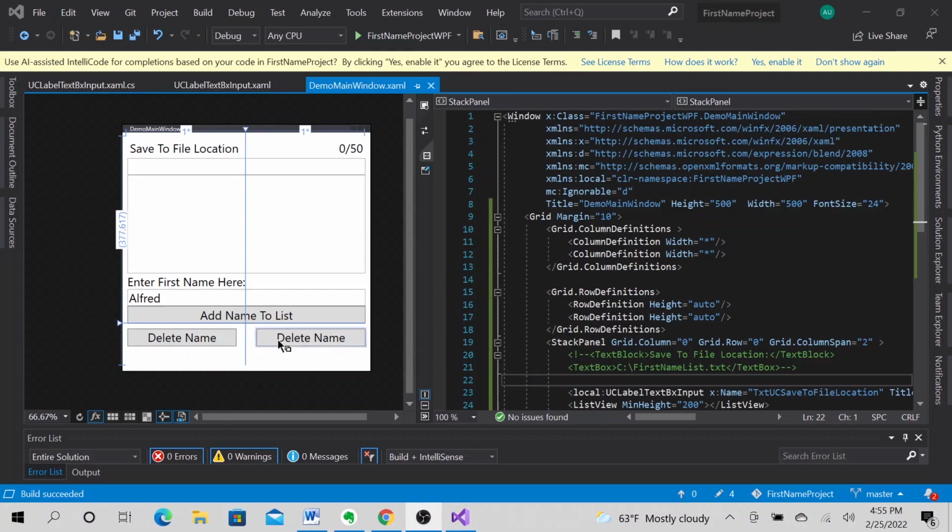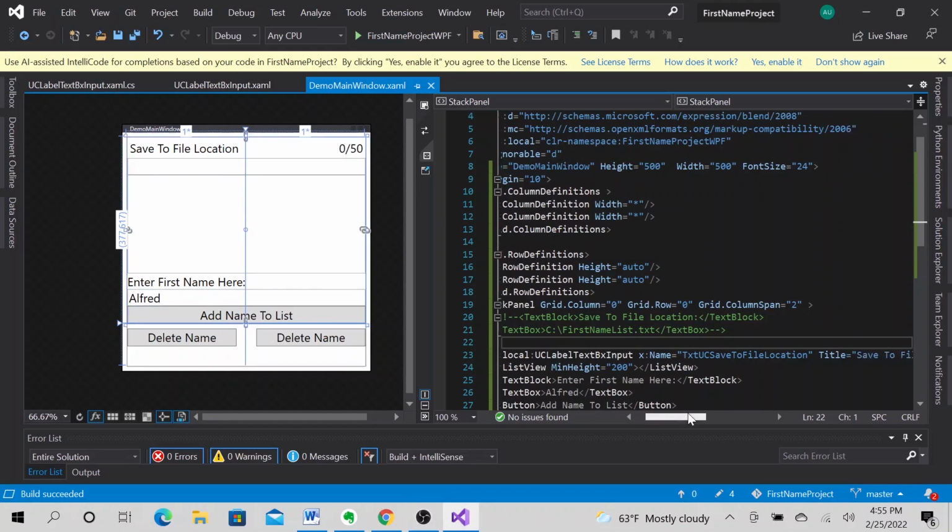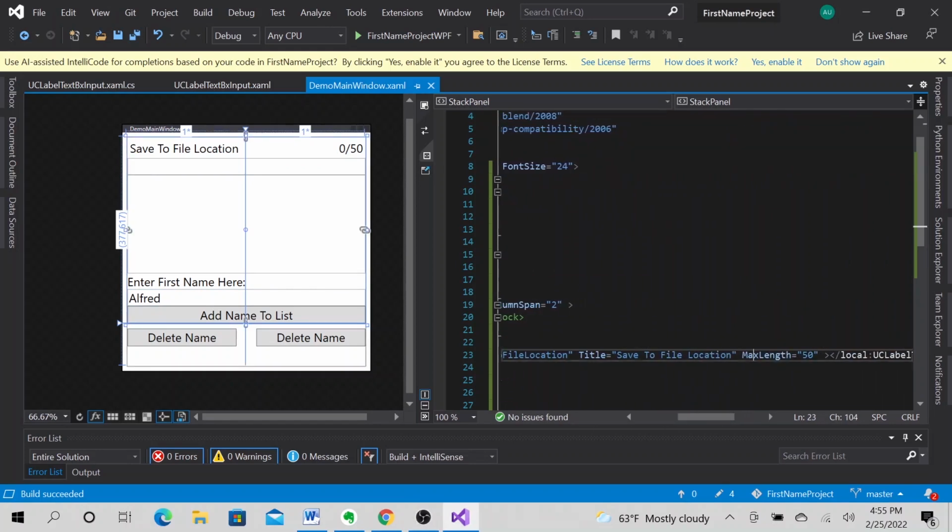All right, so as you could see, I fixed it, but I had to kind of pause the video to figure out what's going on. So a couple things that was going on was I had the max length spelled wrong here.